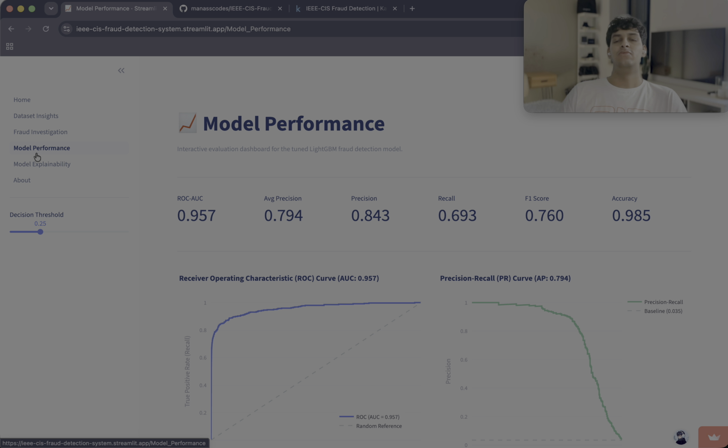Obviously, why did my model predict? How good it is predicting is important. So there is the receiver operating characteristics, known as the ROC curve, ROC AUC curve. The ROC AUC score for a threshold of 2.5 is 95%, with 79% average precision and accuracy of 98. But I am not focusing on accuracy, as I mentioned earlier, because my main motive is to explain rather than predict. Why did it predict fraud?